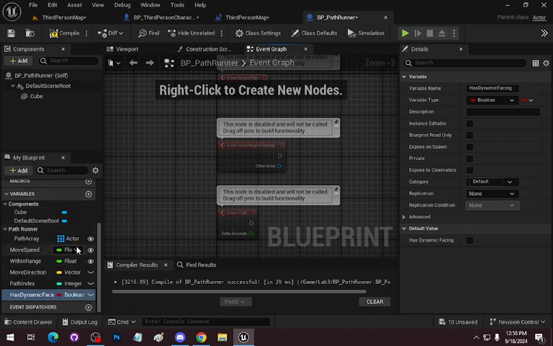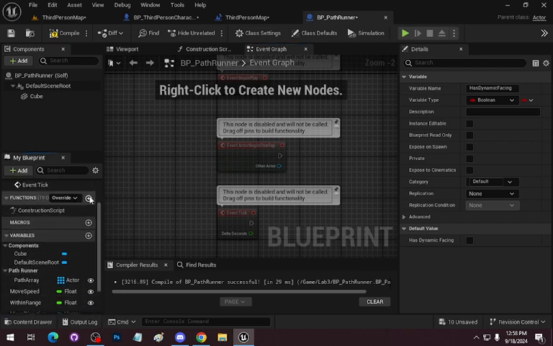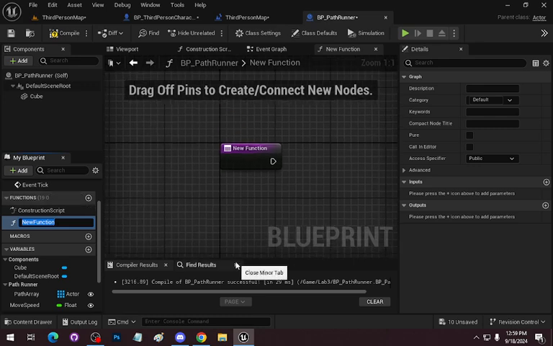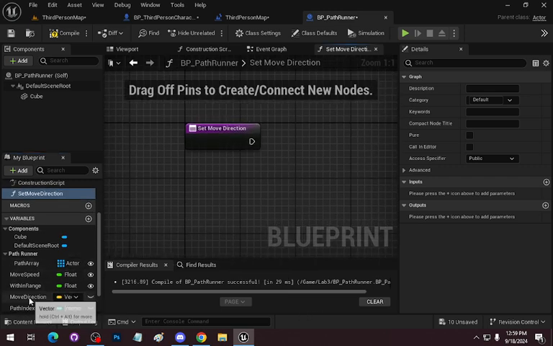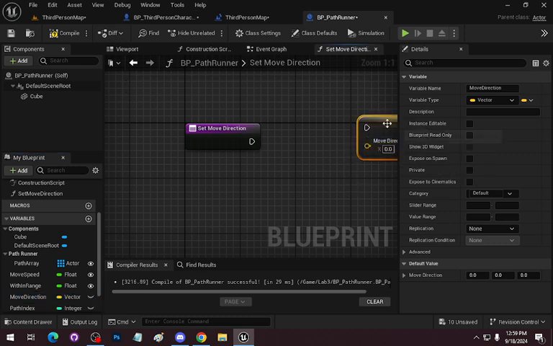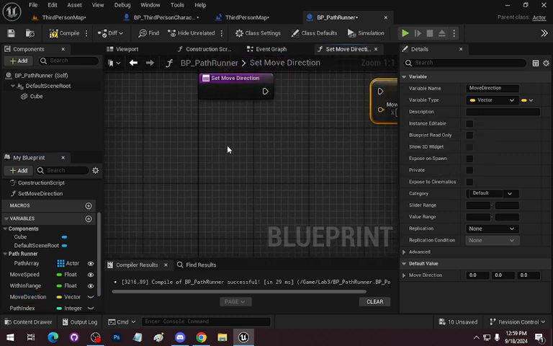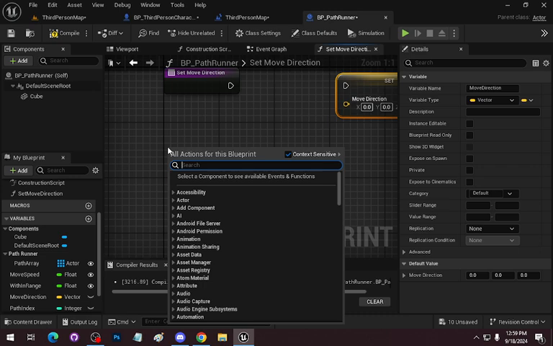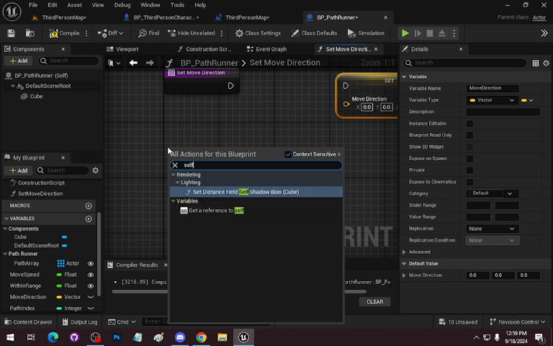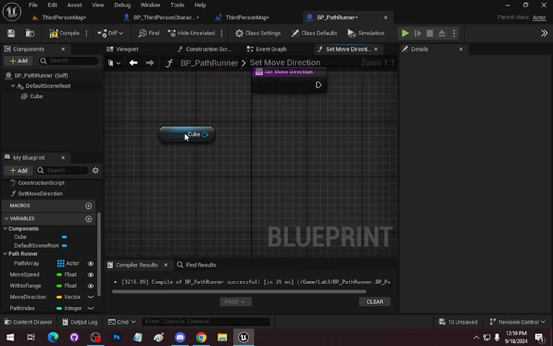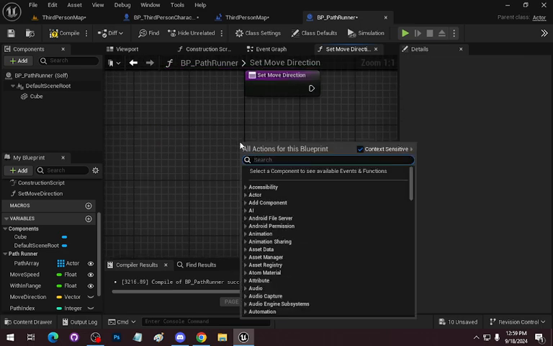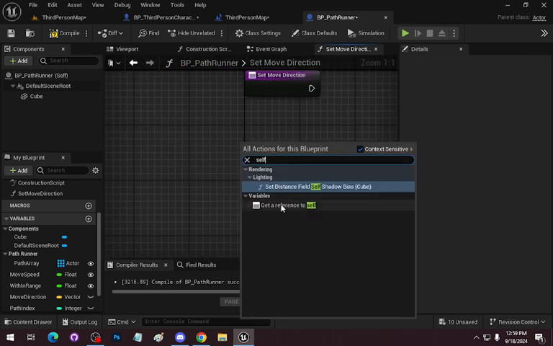So the next, this is going to be set move direction. So ultimately, we're going to set this. All right. What we need to do is, that's not what I want. So I'm going to get a reference to myself.